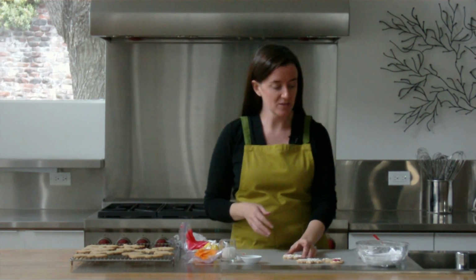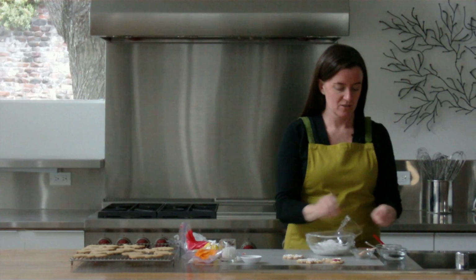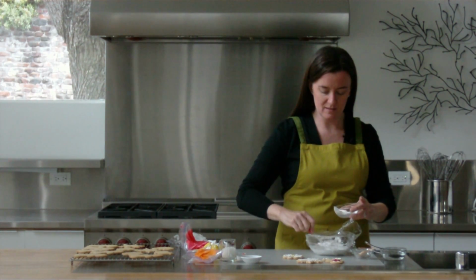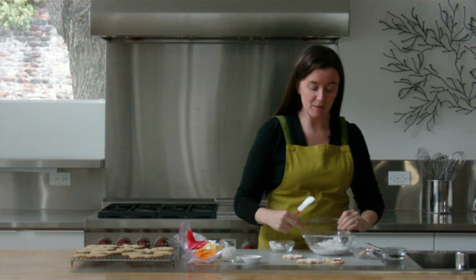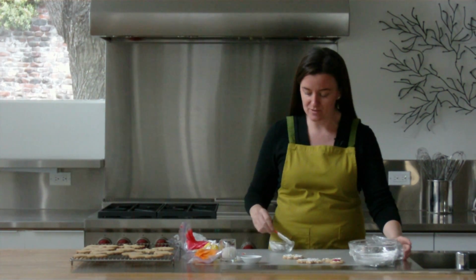So the first thing I'm going to do is take some of the original icing that we had, just a small amount, I don't need too much. Put it in this little bowl. What I'm trying to do is just kind of make it a little bit thinner so that it will fill the petals of our flower. So to do that, I'm going to add a little bit of water, very little.